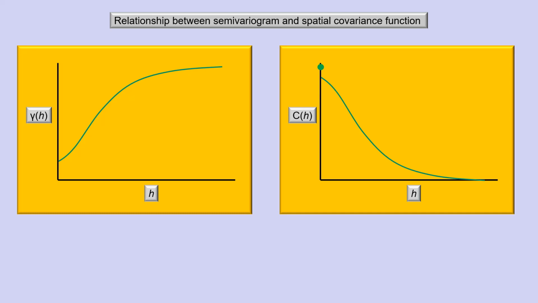However, in the end, it doesn't matter too much which we use, because the relationship between the two is very simple. Basically, the covariance function is just the variogram turned upside down and migrated so that it is asymptotic to 0, where this is asymptotic to the sill. What this means, quite simply, is if we know the variogram, we know the covariance function.